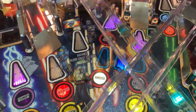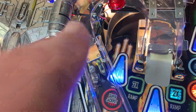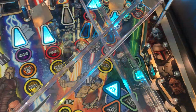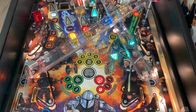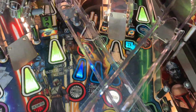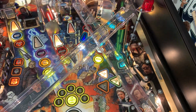Over here, you will see there's these shots. This one right here in the middle has a kind of horseshoe thing on it that comes up, and it will loop down and feed the ramps. On this, of course, they're plastic ramps, not the metal wire form ramps, and it still has the same feature. It does not have that loop. It just loops around, kind of like the shot for the Captain Marvel in Avengers.